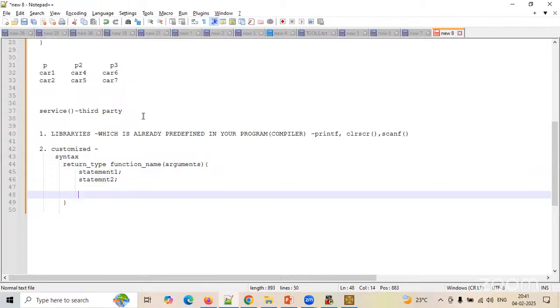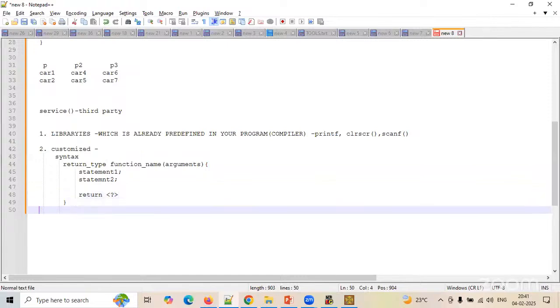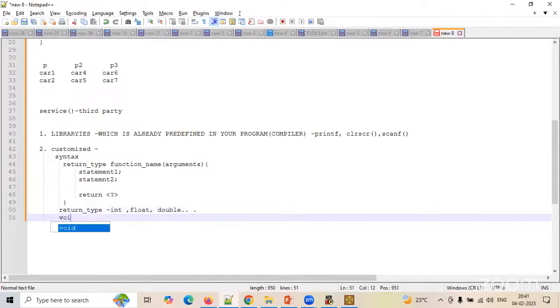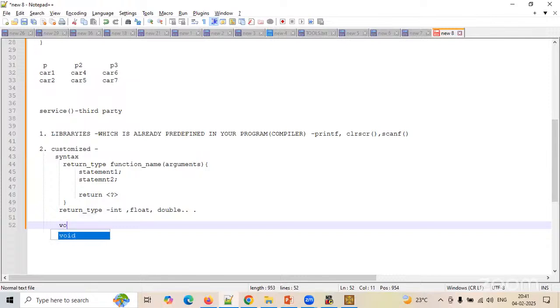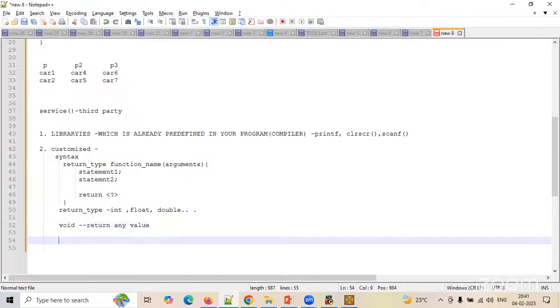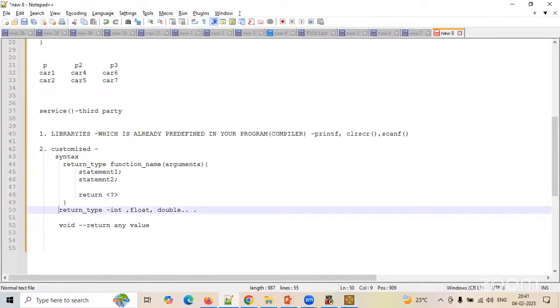Then based on return type, I can write the return. The return type can be int, any data type, float, double, something like this. Or if you write void, it doesn't return any value. So these are called customized functions we have written.